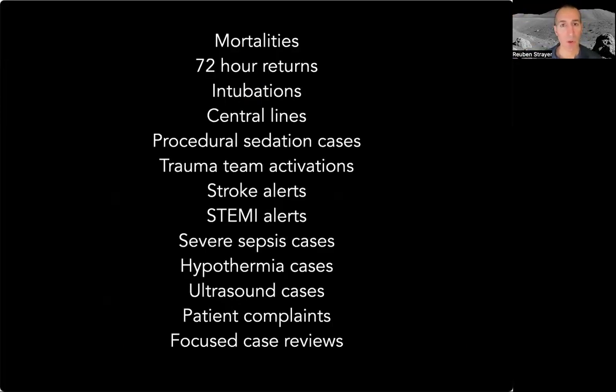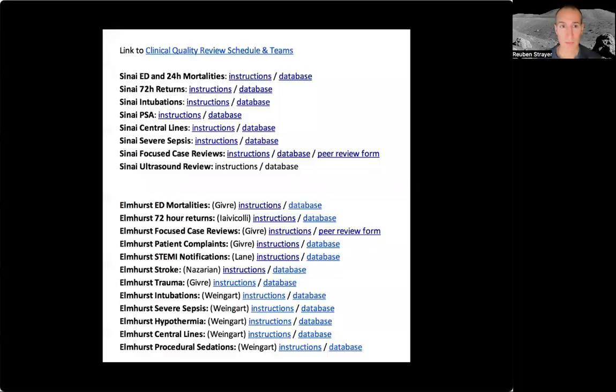So how do we do it? We identified a variety of CQR case groups representing high-risk patients or having otherwise high educational value. Each group was assigned a team of residents. Most groups had between 2 and 5 residents. And then each CQR block lasted for 6 months, and then the residents were reshuffled. So that in a 4-year residency, each resident will have participated in 8 CQR groups.